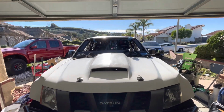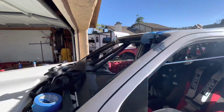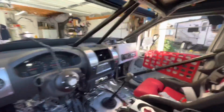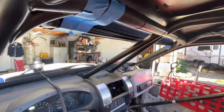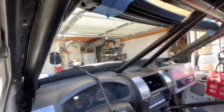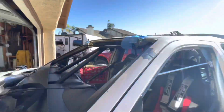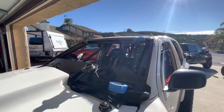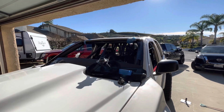Sorry, it's in the sun. It's hard for me too because of the white truck. But it's there. You can kind of see it in here. Good viewage. I kind of dig that. I just don't know if I should make it up top.